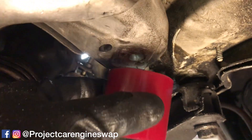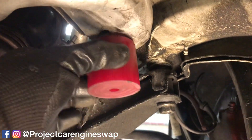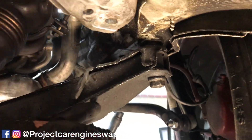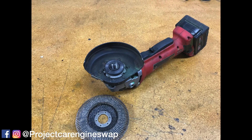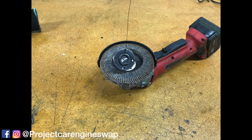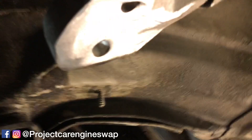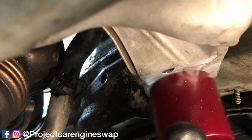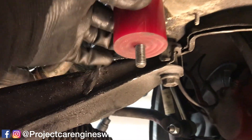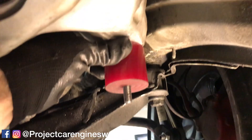The problem is that this bracket has a couple of notches on it — you can see these little notches here — and it prevents this from mounting flush on the bottom of the bracket. So I'm just going to grind some of this down and straighten this out. Then we'll have a good spot to put our mount up on here and we can locate where the bracket will end up being and start fabbing that. Shaved off the burrs. Doing a quick test — putting the bolt through. Looks like we're right about there. I'll put the nut on just to hold it in place and put the control arm back on. Plenty of room to work with.